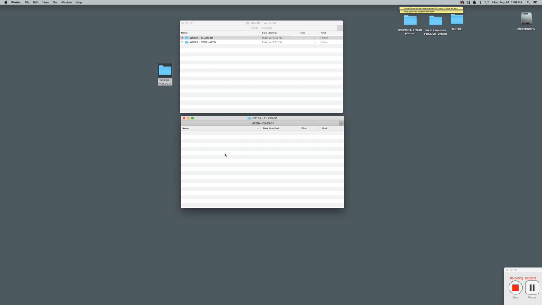Now inside of this folder, we're going to create more folders. Shift-Command-N, Untitled Folder. We're going to call this one Links. That's all we're going to call it. Let's create another one. Shift-Command-N. We're going to call this one Fonts. Shift-Command-N. We're going to call this one, let's call it Old Designs. It's fine. One more, Shift-Command-N, and we're going to call that PDFs. As simple as that. So class-01 has 4 folders within it.